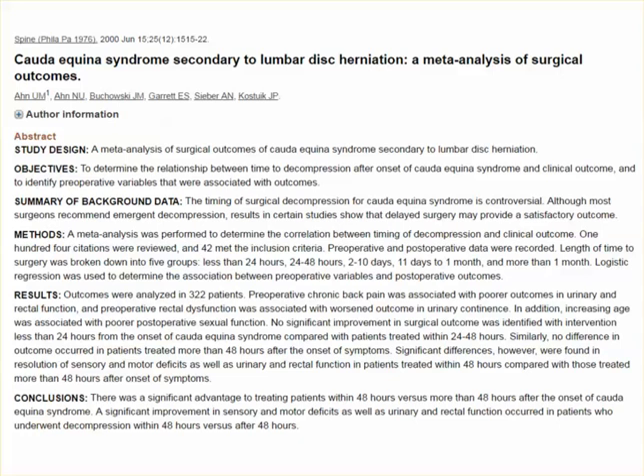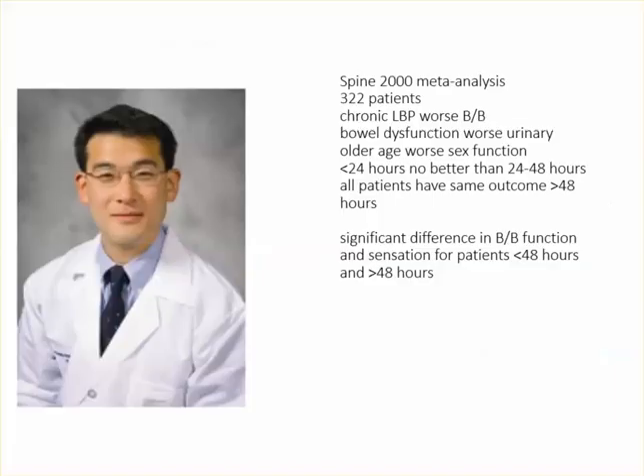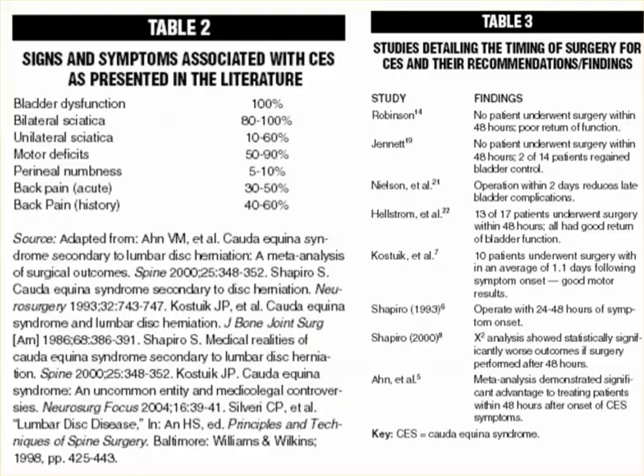This is from a legal journal. The average medical payout for cauda equina syndrome is $500,000 because people are seriously dysfunctional if they lose their bowel and bladder control. Most people who lose their bowel and bladder control do not go back to work — only about 10%, and those usually work from home. It causes a serious social problem.